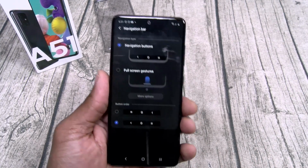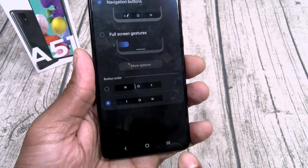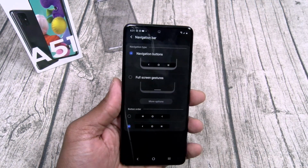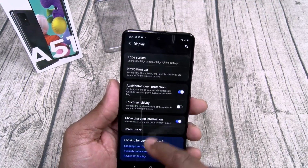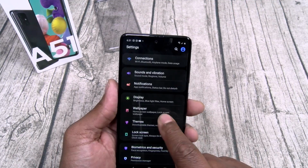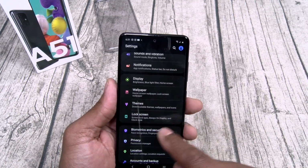Navigation bar. Now I like mine with the back button on the left, but if you want your back button on the right, you can swap that out too. Or if you like using full screen gestures, kind of like an iPhone or a Pixel, you can do that too. Personally, I like the old school buttons better. Let's see, you got your accidental touch protection, blah, blah, blah. Let's keep it moving. Let's go to wallpapers. We don't really even need to see those. Themes, you know what that is.